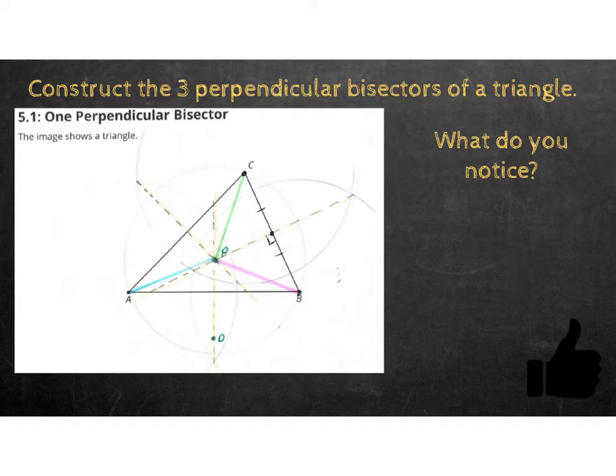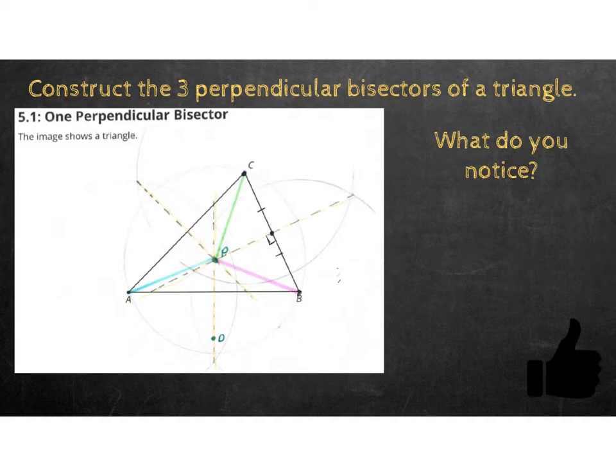And if you can faintly see the arcs, if you remember back at the beginning of the school year, to construct a perpendicular bisector, we'd put our compass on C and draw this big arc that you see over here. We put our compass on B and we get this big arc that you can see over here. And then we would look at where my two arcs intersected, and we'd use that to help me draw in the perpendicular bisector of that segment. I'd like to erase those dotted lines because there's a lot going on in my picture already, so I'm going to erase those lines I just drew.